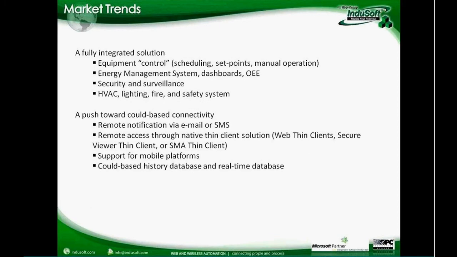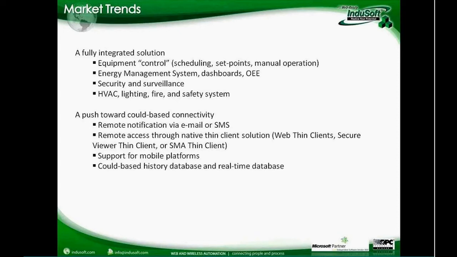Indosoft provides a fully integrated solution. That's a way that we differentiate, again, from the competitors, and many customers are demanding that. Instead of having many different packages that you have to install, license, and integrate individually, in Indosoft we have a single environment, a single development environment, and all the tools that you need to create a complete building automation are pretty much built in one tool, in Indosoft Web Studio.